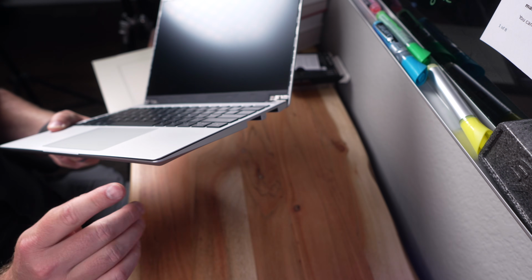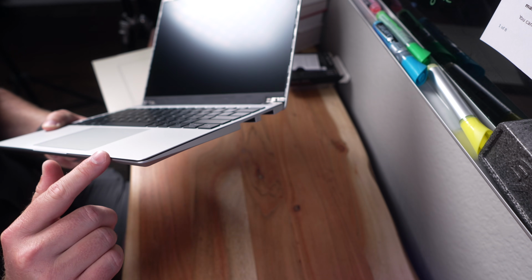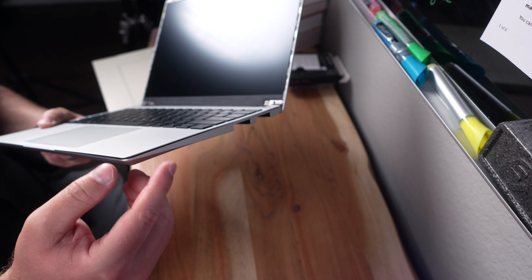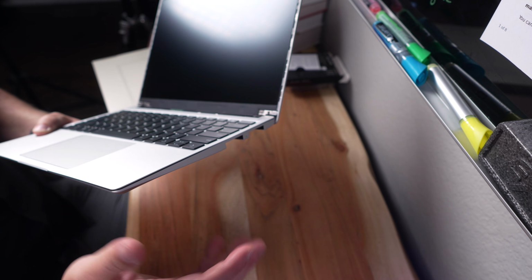So in the past, I've been confused by this, and I've also seen people on the forums confused by this. When you lay it down and you see this little corner here popping up, that is okay. That will go down when we screw it in, but it doesn't lay perfectly flush until we do that. And so if you're wondering about that, it's fine. It happens on every single one.